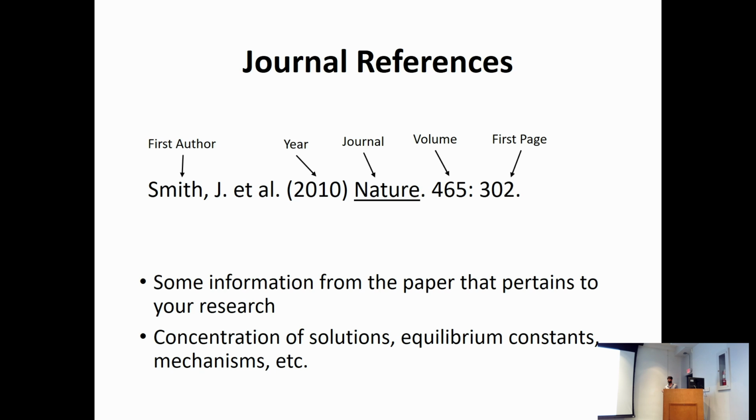So think that after you finish working, you totally forget about this, and after a couple of months, whenever you come to submit your work, you find out that you are missing where you got this protocol. So this is one of the ways to document the journal reference. The first author, year, journal, volume, and first page are all there, so you can easily find it through the internet or using Google Scholar, and you can put it in as a reference.